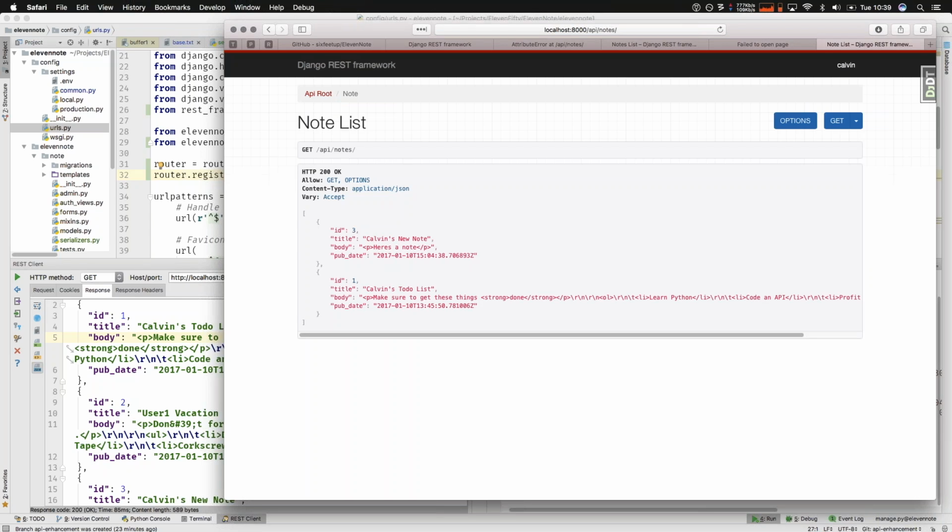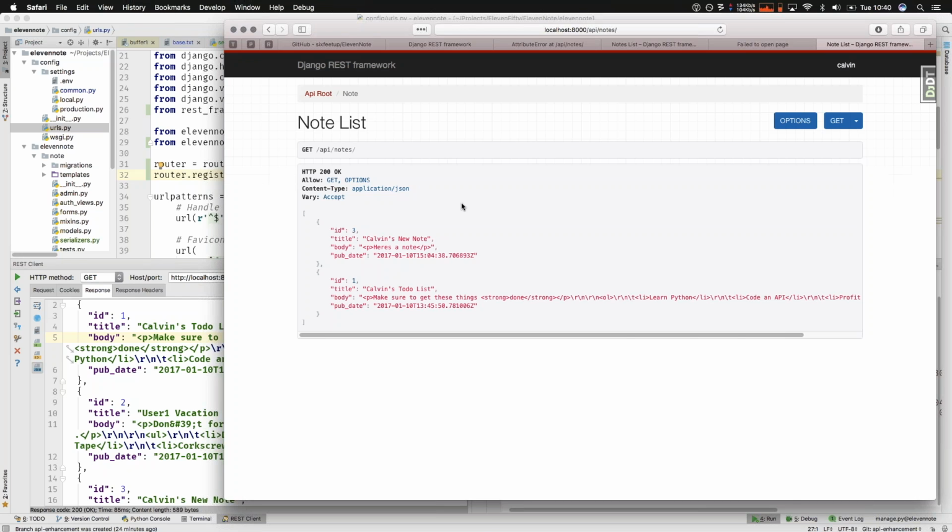So it's using the get query set and filtering down on just my name. The authentication is happening because the REST framework by default will use the basic auth or session authentication from Django. So you can see right here, it shows my current logged in name is Calvin. That's coming from the default settings of the Django REST framework for that. We're going to change that up in our next section here to use token-based authentication.